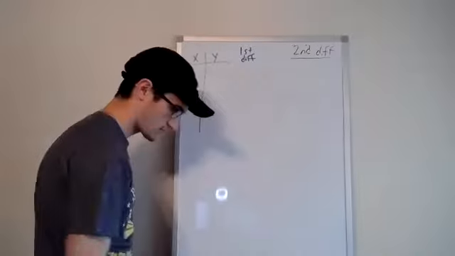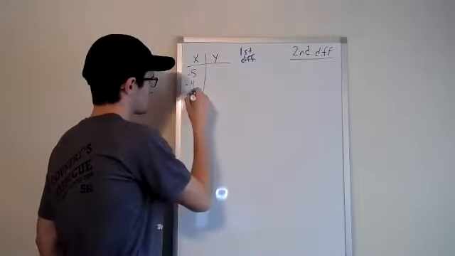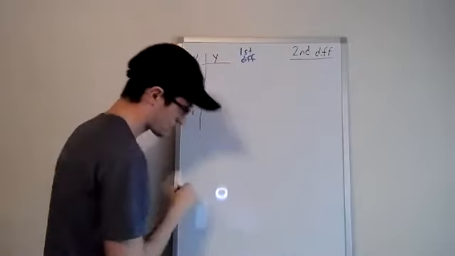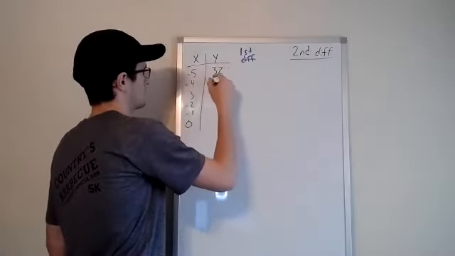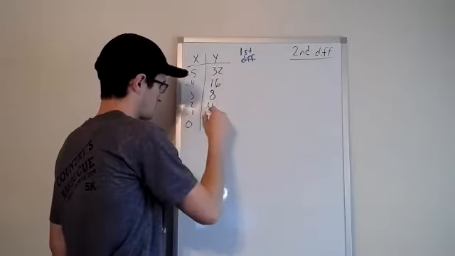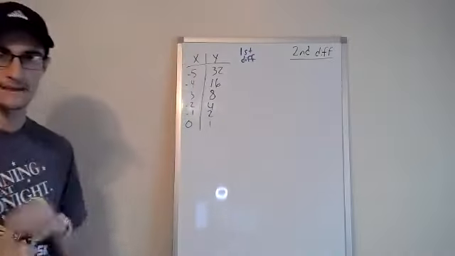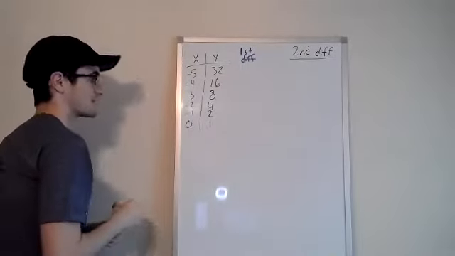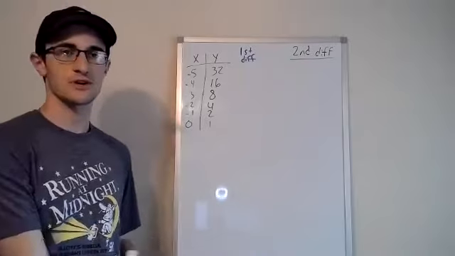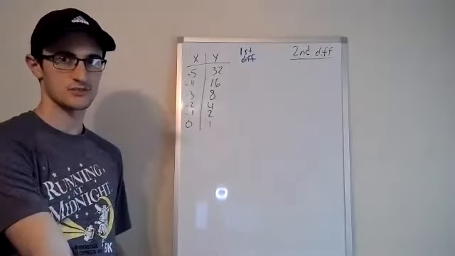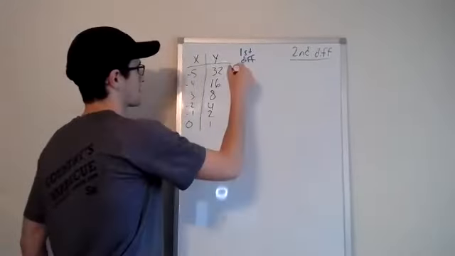So let's look at the second one here: -5, -4, -3, -2, -1, 0, and 32, 16, 8, 4, 2, 1. All right, so first things first, let's check the first difference and then the second difference with addition and subtraction. And then let's see if either of those work, and if that doesn't work, let's move on to exponential, the multiplication. All right, so let's check the first difference here.